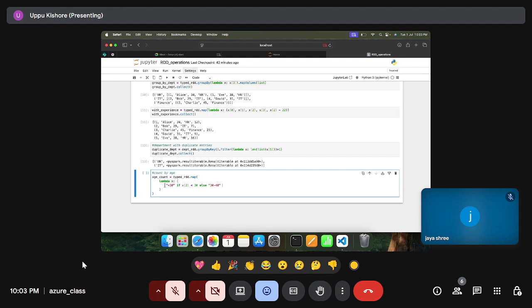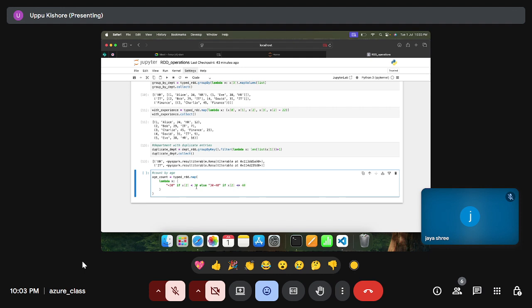I want this value in the output, on what condition? First we'll write the output here. If you see, it will be in reverse format. First we'll write the output and then we'll write the condition. And then again else, again what the output should be, and then what the condition is. So else, output, if condition. It is like else if. So here this is the else if, and this is the if condition. So else if x of 2 is in the range of 30 to 40, it should be less than or equal to 40, right? Already less than 30 is considered, it will come here. Here again x of 2 less than or equal to 40.